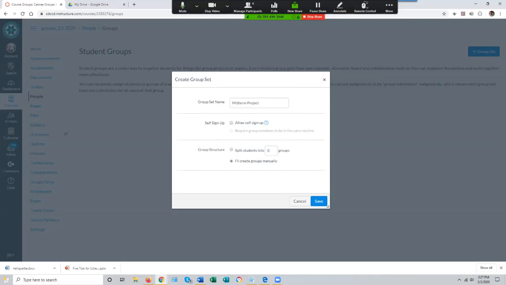Or you can take the default here. Additionally, even if you're not going to allow self-sign-up, you can still decide to split students into a set number of groups. Or you can just decide to create the groups manually, which is probably the most common way to proceed. So we'll set that here and we'll demonstrate that.